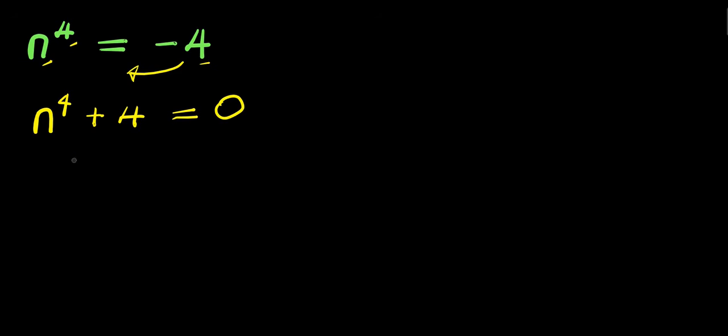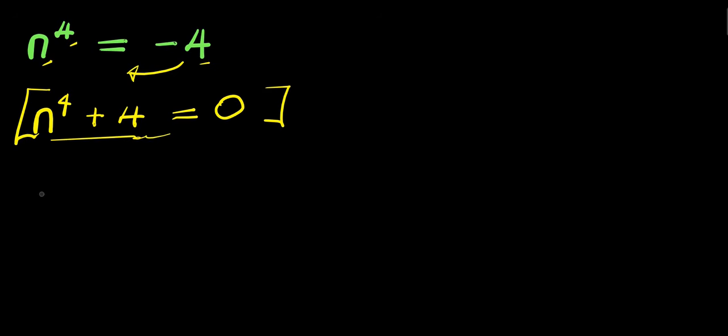So the next step will be for us to apply a little trick right now, and this trick will help us to factorize, because at this point we cannot factorize this equation right now. We cannot factorize it. So what we are going to do is apply a little trick that will help us to factorize this part of the equation.